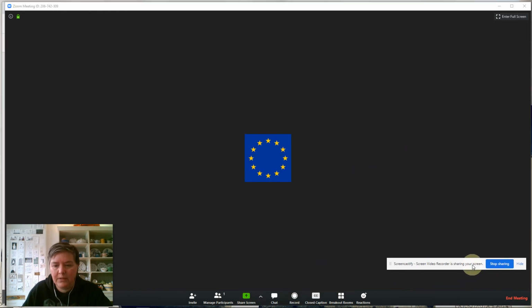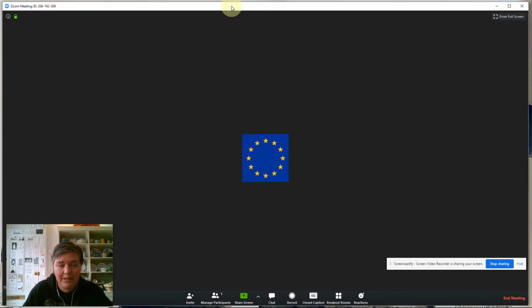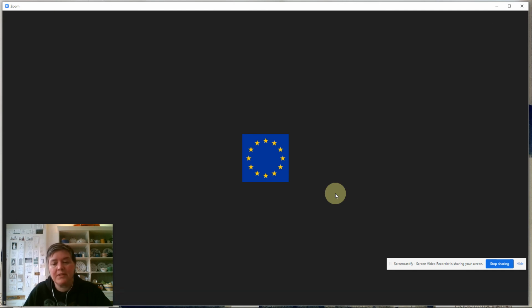Now, here are all of our Zoom controls. There's so many more than in Google Meet because Zoom is a proper conferencing app. Meet was not designed in the same way, so there's a bit of a difference there. But Meet is more secure for our students currently.